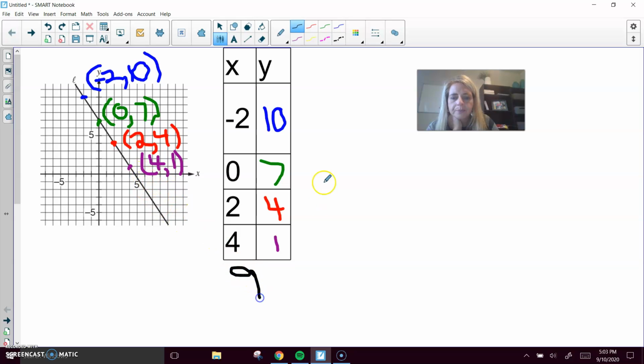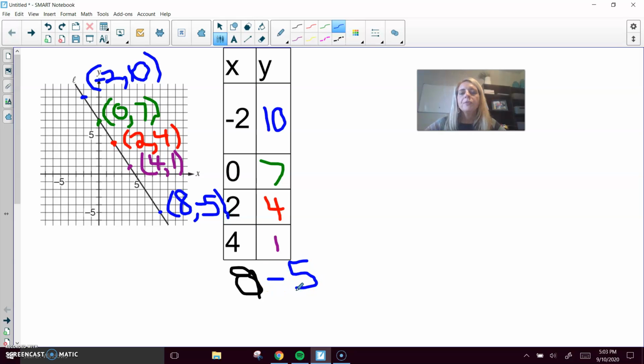Now, let's say I wanted to do when x was 9, if I wanted to include that one. Well, when x is 9, I would actually have to go down, or maybe I should have done 8. I'm going to change it to 8. When x is 8, my y value would be -5. So hopefully that helps to figure out slide 15.